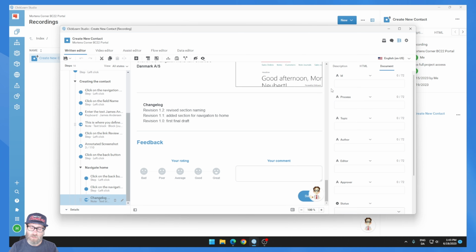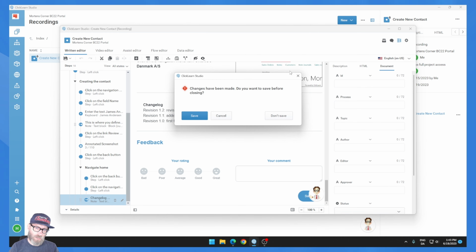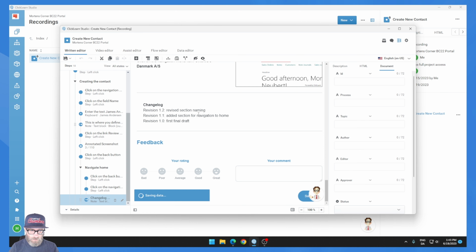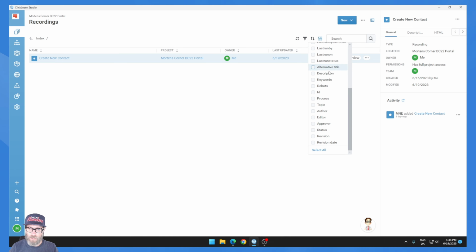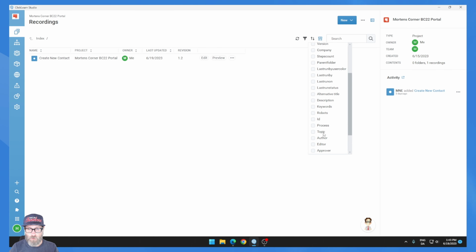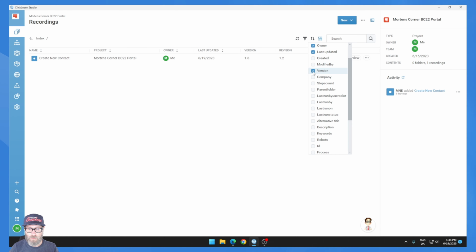So yeah. Now there is another way to check versions, and that is out here. That is not to be confused with a revision, right? Because we had a revision in our notes, but now we're going to talk about versions. So if you click on the column chooser here, you can say that you want to see these specific things, right? You could say you want to see the revision number, but also we want to see the version number, just not to confuse anyone.